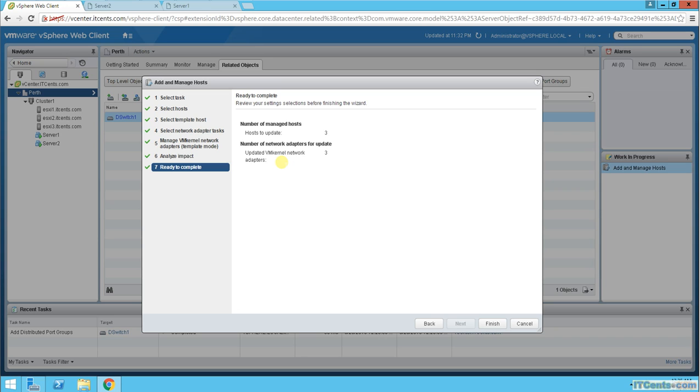So it's your choice. At the end, you may want to create a separate VMkernel. If you want to create a separate VMkernel, I would suggest then using a dedicated VLAN for it.